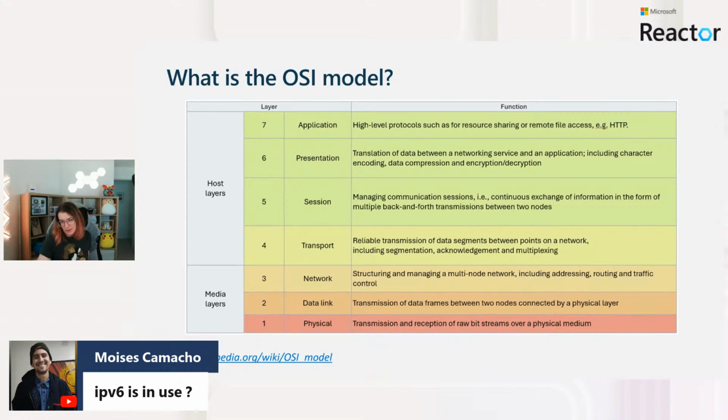The OSI model is really important in networking. This shows you the different layers within a network, and the 7 layers, as you can see. I'll go from bottom to top. So there's media and host. The first one at the bottom is the physical. That's literally the physical bit of the network, because all networks have a physical element to them, a cable, whatever. There's the data link, which is the frames, the actual framing of the transport.